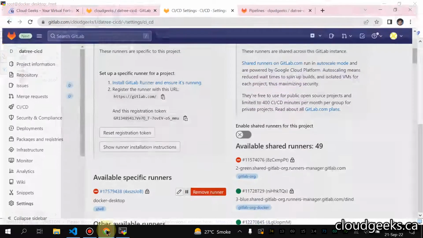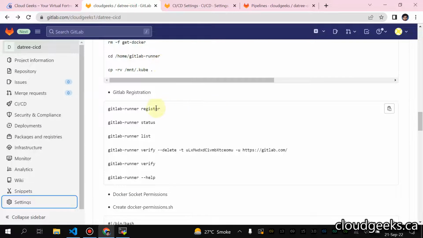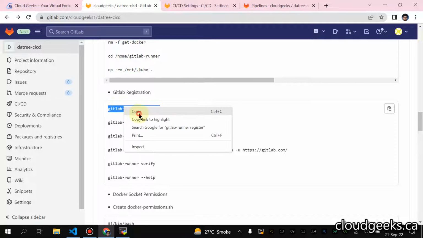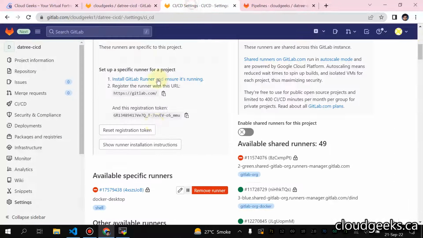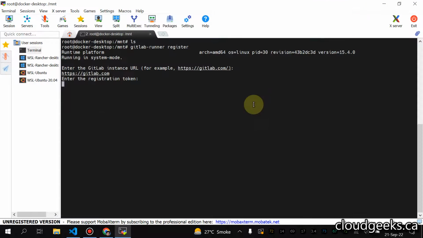What I'm going to do, I'm going to use this command for the registration. So simply copy this guy, GitLab runner register, right? And I'm using the official GitLab repository. So I'm going to type simply this one, https gitlab.com. You can use self-hosted GitLab repositories as well. So I'm going to use this. The registration token, I'm going to simply copy this token and I'm going to paste it here.